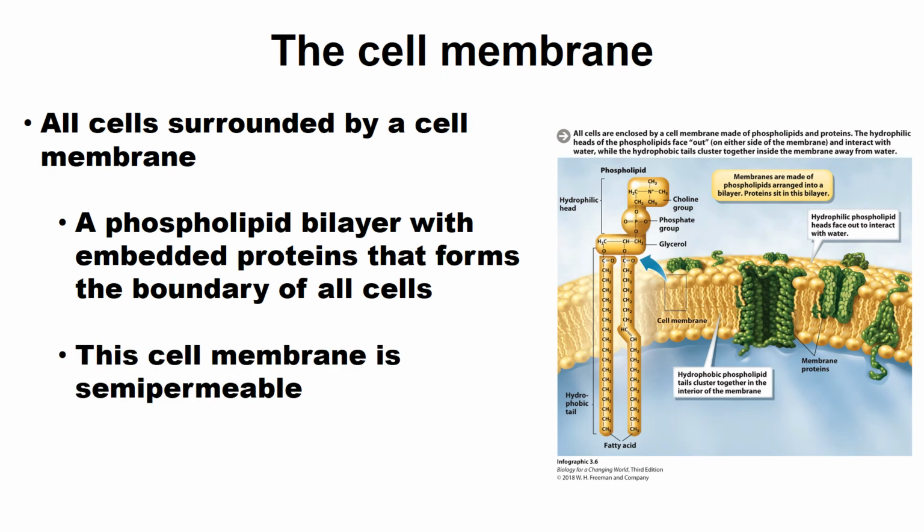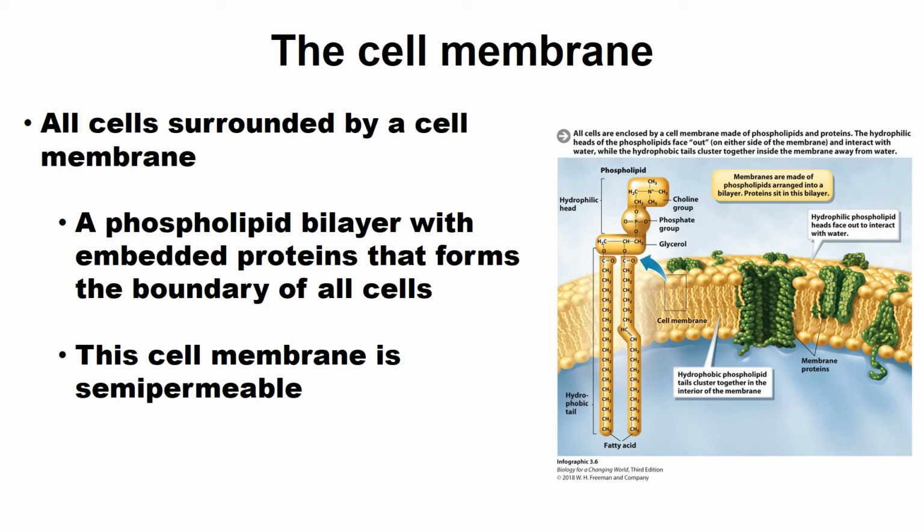All right, so now let's start talking about the organelles. The first organelle we're going to talk about is the cell membrane. The cell membrane is a barrier to the cell. Essentially, it keeps substances out of the cell and substances inside the cell. The cell membrane is what we call a semi-permeable membrane. The reason it's semi-permeable is because it allows certain things to go inside the cell and keeps certain things outside the cell.